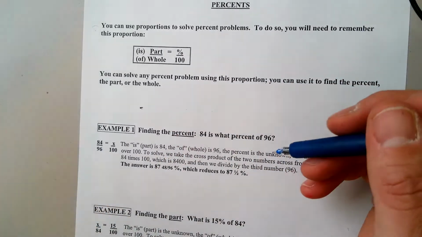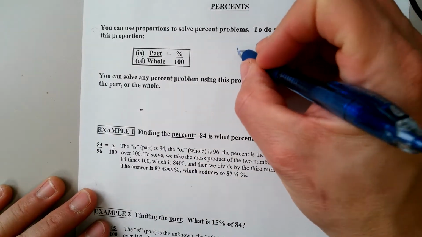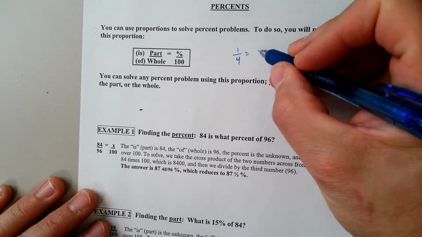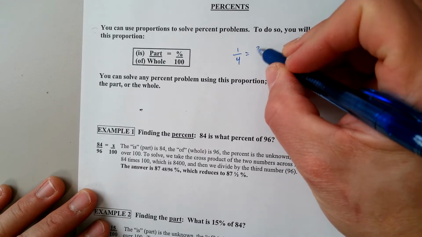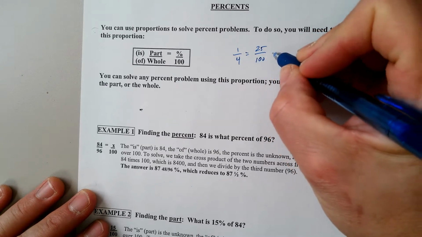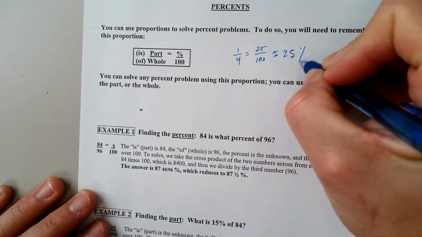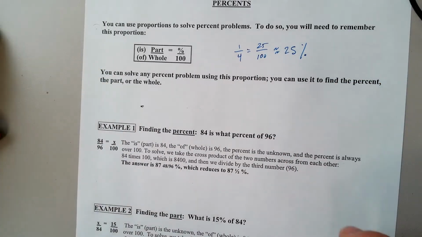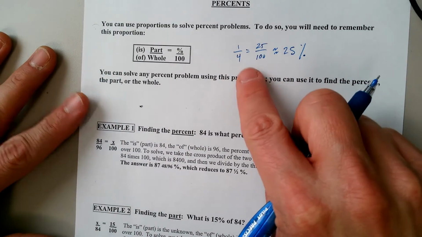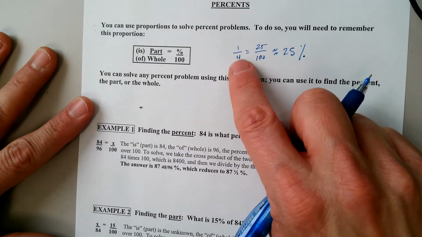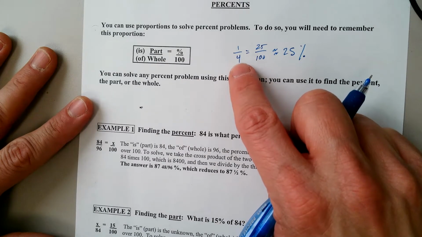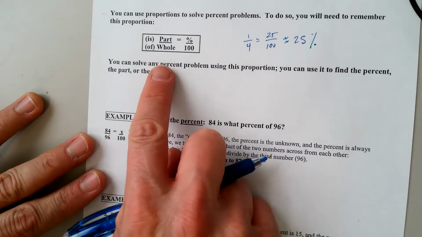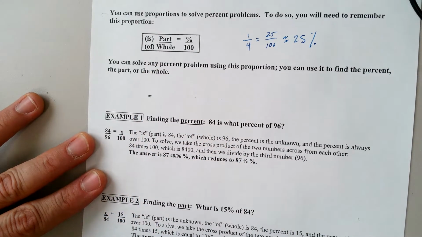So just like in your homework, if you got 1 out of 4 correct on a test, that would actually be 25 out of 100 or 25% as your grade, right? So that would be the percent. And you can see how we've got these two fractions, but remember, a proportion is just a fraction or a ratio. So we can use this equation to solve 3 different types of problems.